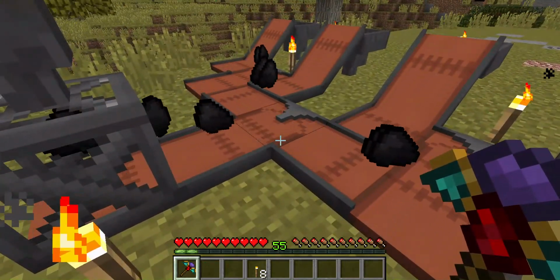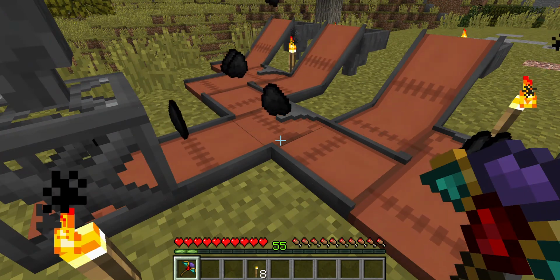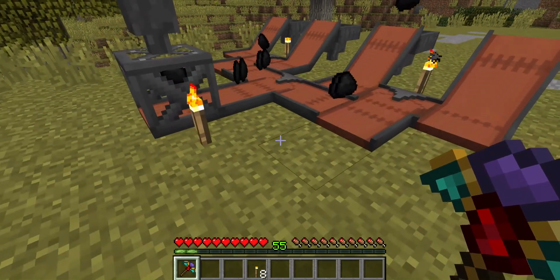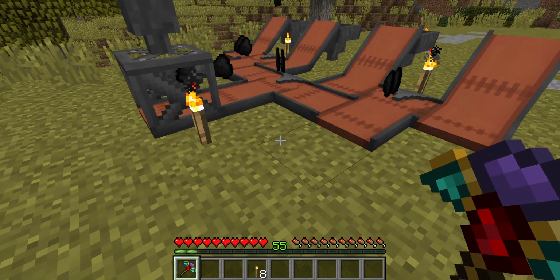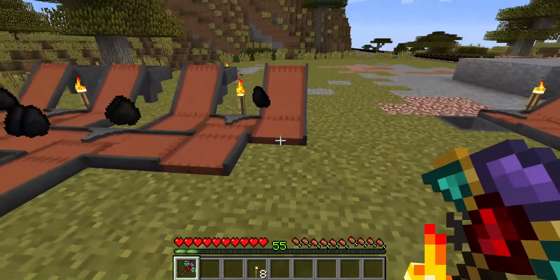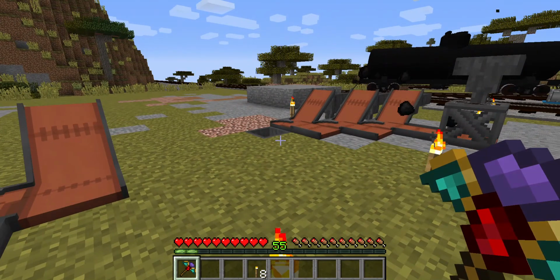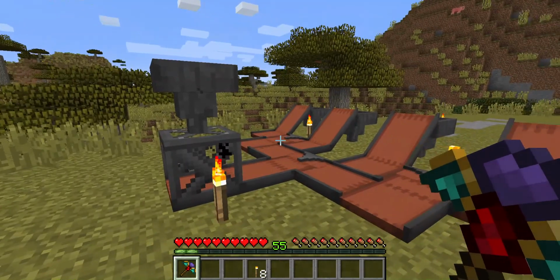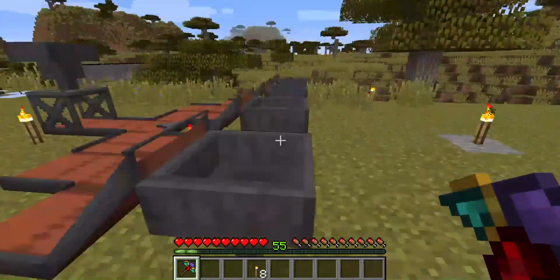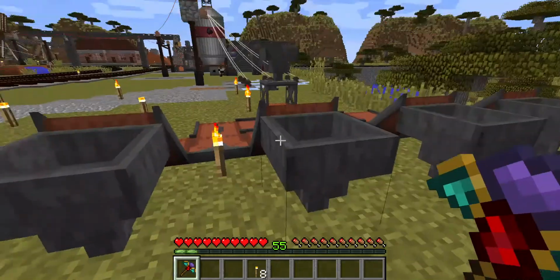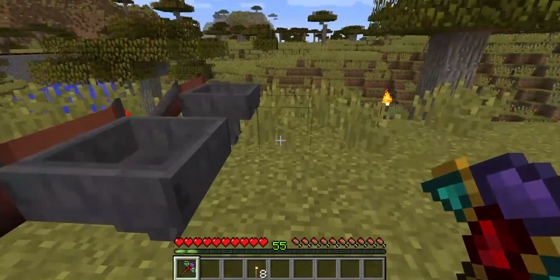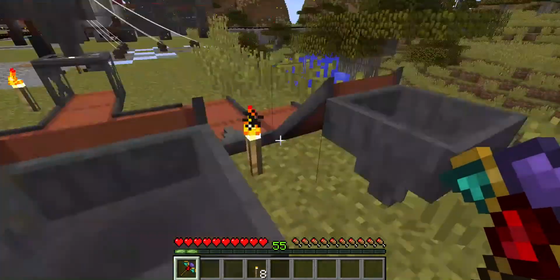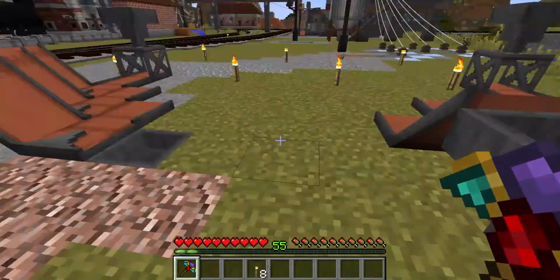The nice thing about the splitting conveyors, as you see, is it'll send one item one way and the next one goes the other way, to ensure that each side gets an equal amount. Now we'll just give it a minute here for the conveyors and hoppers to do their magic. But okay, so I think that's all. So over here, this one has exactly 16, this one has 16, this one has 16, this one has 16. So each hopper got the same amount of coal.